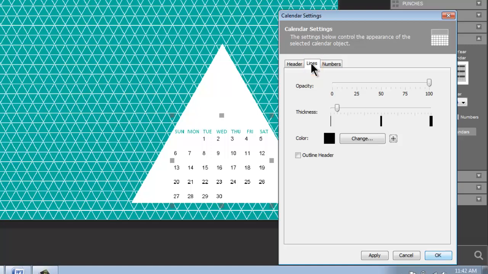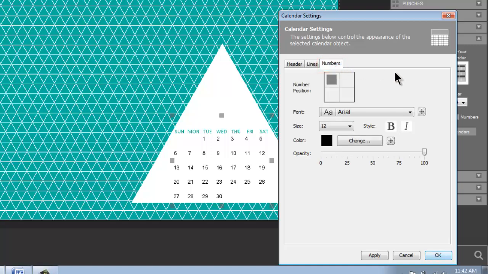That one is lines. And if I wanted lines in my calendar, this would be where I would edit those lines. I don't want lines in this particular case, so I am not going to worry about this tab. So I'm just going to move right on to our next tab, which is numbers. And this is where I can edit all the features of the numbers in my month calendar here. I can change the placement of those. I could go from, instead of the top left, I could do top right or bottom right, or you can really change where you have those numbers placed. But I like them in the top left, so let's keep them there.